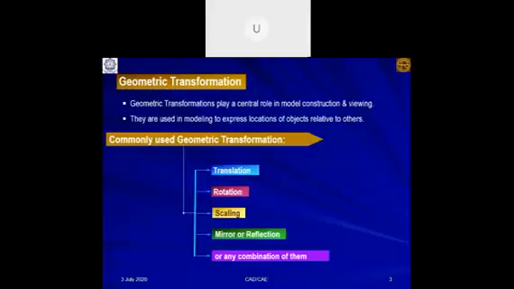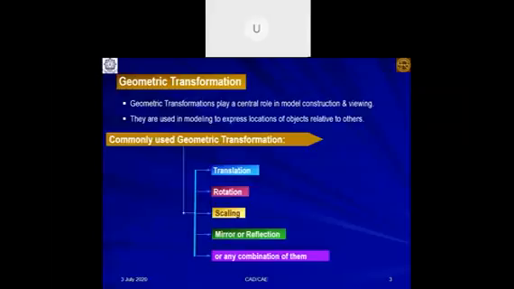Now, from the user's point of view, there is no need to think about whatever matrix is working in the background. The only thing is what to select for translation, rotation, and scaling, and what the syntax is for doing that when you use CAD tools. That is the developer's job, but users will only know the syntax. Whenever you click rotation, you have to choose a point if it is a 2D case, or an axis if it is a 3D case, and you have to give the amount of rotation. That is called a transformation parameter.